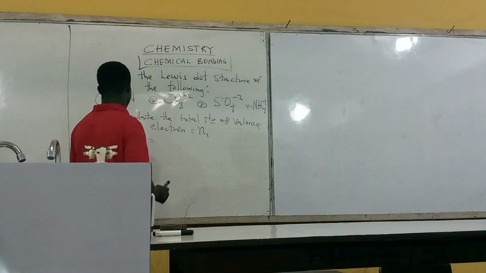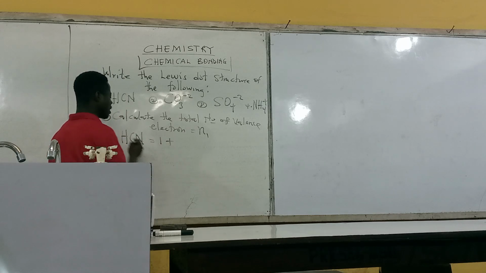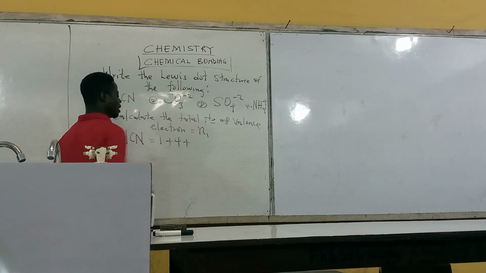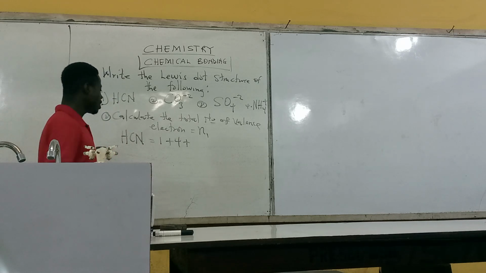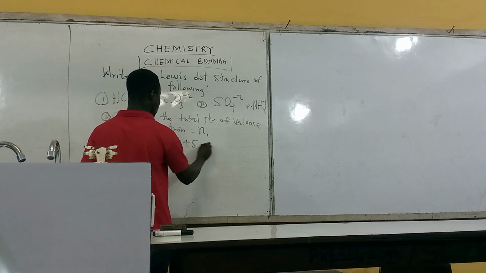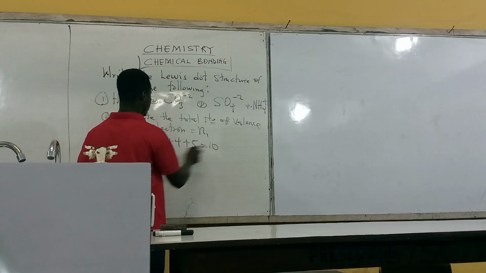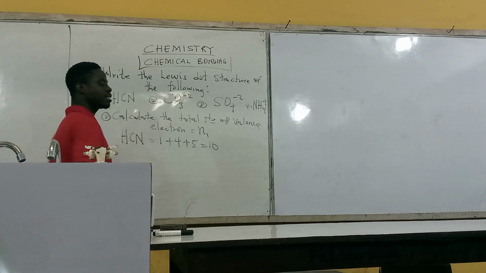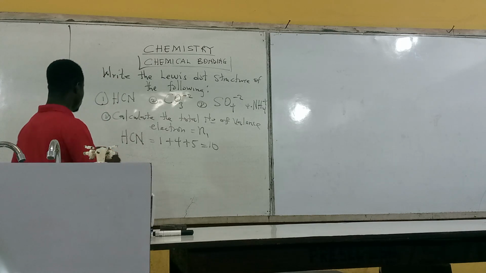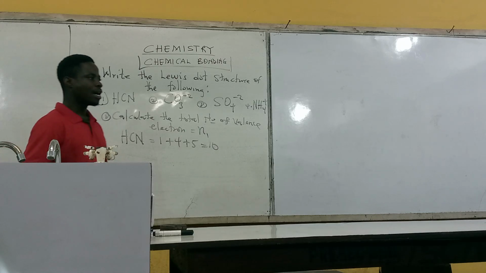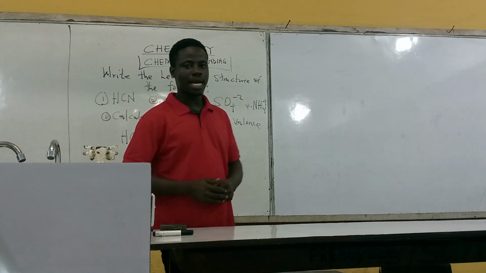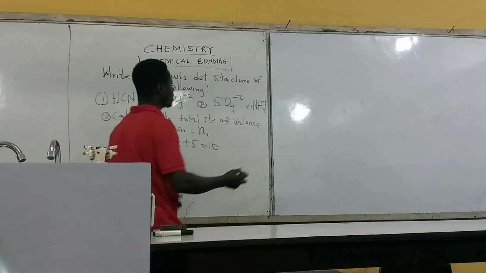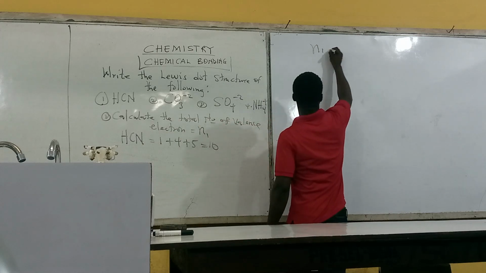So what is the valence electron of hydrogen? That is 1. Carbon belongs to group 14, so its valence electron will be 4. Nitrogen belongs to group 15, so its valence electron will be 5. Quickly, 1 plus 4 plus 5 is 10. So we have 10 valence electrons in hydrogen cyanide. Rule number 2 states that we are going to use a formula to get N2. We are done with N1. N1 is equal to 10.